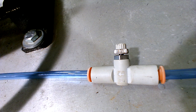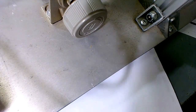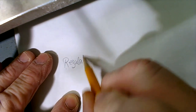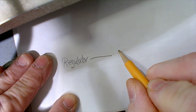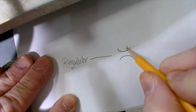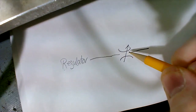So here you have an air line. Here goes the air line right here. We're going to the regulator. And then we go through a needle valve. And the needle valve symbol looks like this. It's a curved line, and it has an arrow going through it that means that it's a variable orifice.